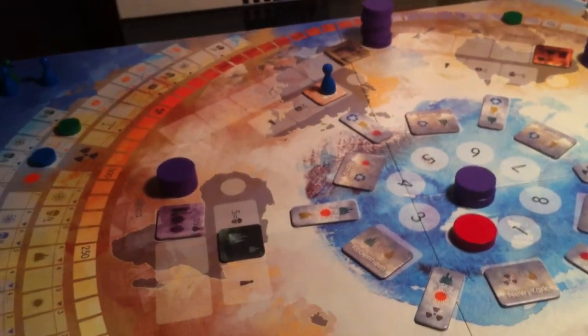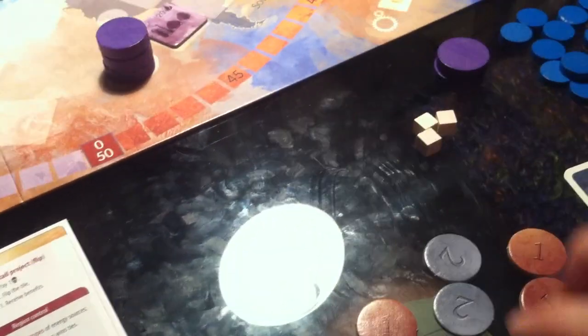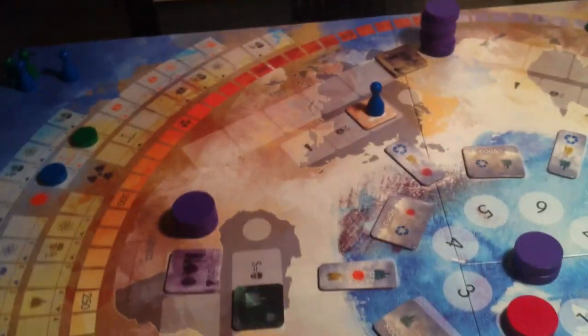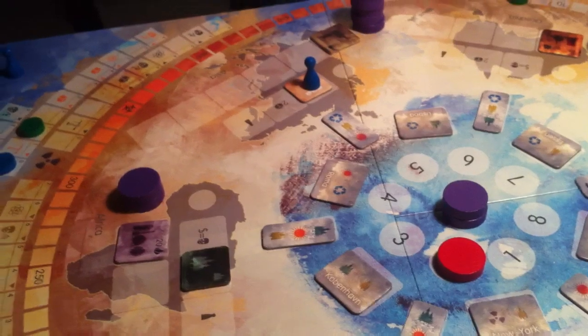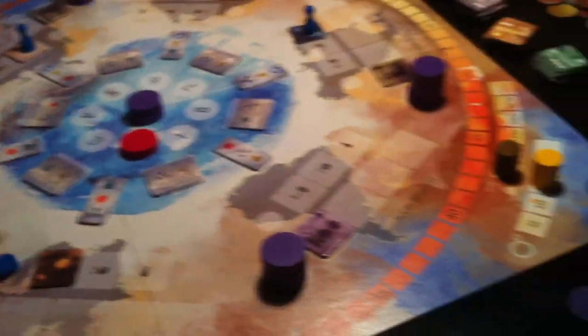Does she have enough money? No, she doesn't. She has 2, 4, 6. She only has 7. She doesn't have enough to build solar. So she's not. Okay, well, so she is going to instead get this thing ready for building, which means she pays another one of her purples. It's out of the game.